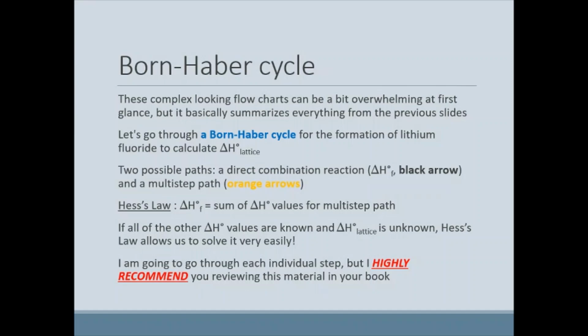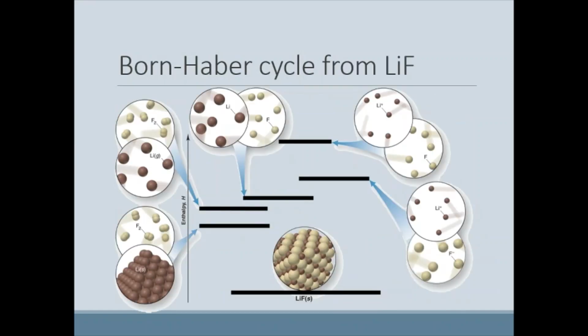And so when we go through and look at these, this is what the Born-Haber cycle looks like without all that other stuff that your book throws in there to begin with. The first spot we're going to start off with is right here. Notice it's not too horrible in terms of energy. It's less than halfway up. But this lithium fluoride solid is looking pretty nice because it's a lot lower in energy.